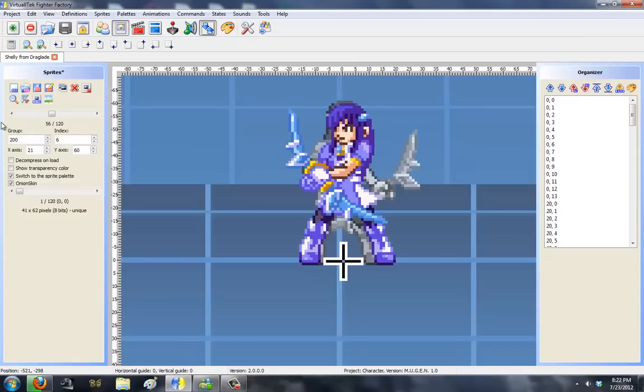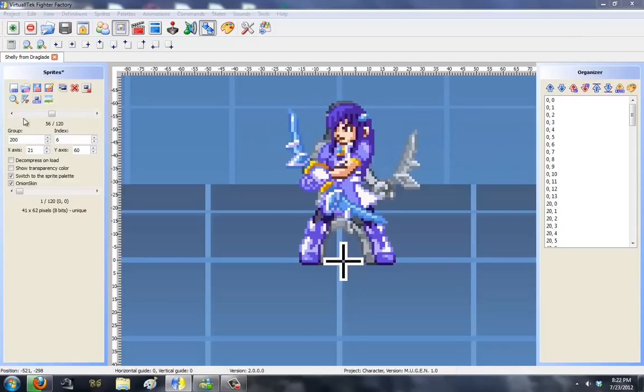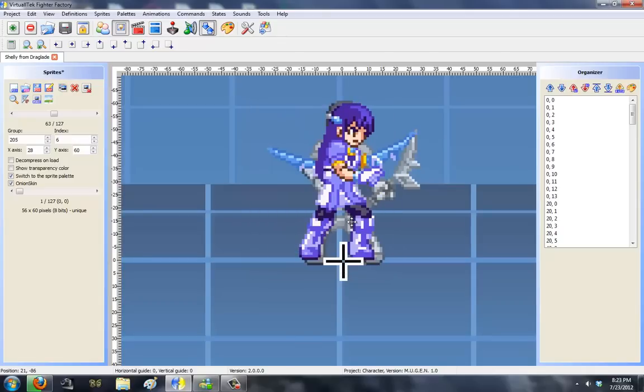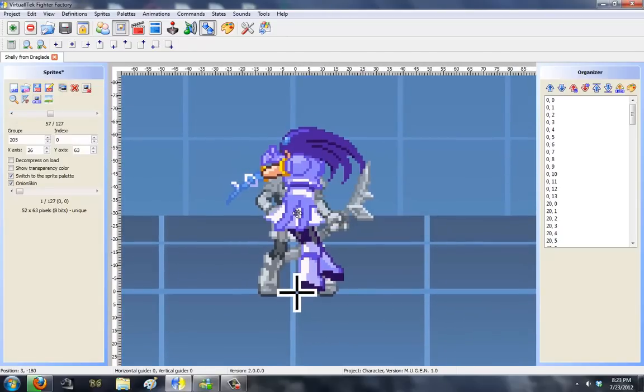Okay, good. So, good. Now let's add the next set. That was X. Now Y. No, Y. Okay, Y. This looks like some kind of upward hitting move. So that's what it's gonna be. Okay, so this will be 205. Align there. Crop before axis. Okay, good.